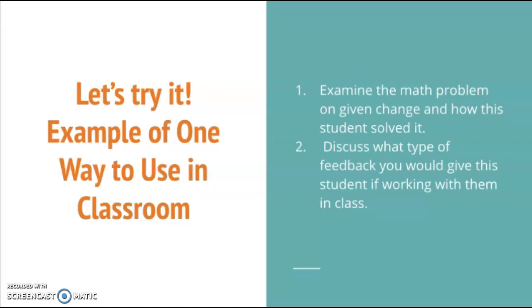Using it in the classroom, just an example, looking at a math example: examine a math problem on giving change, and how the student solved it. As you're walking around looking at how they solved it, discuss what kind of feedback you would give to this student if you were working with them in class. So in your groups right now, look at how the student gave change, and then talk about some things that you would give them to go back to their seats and work on.